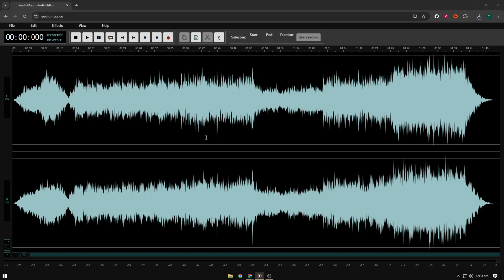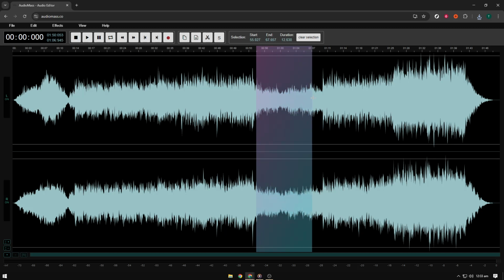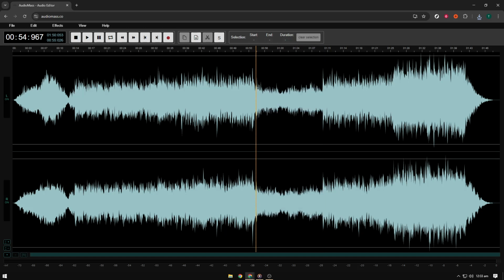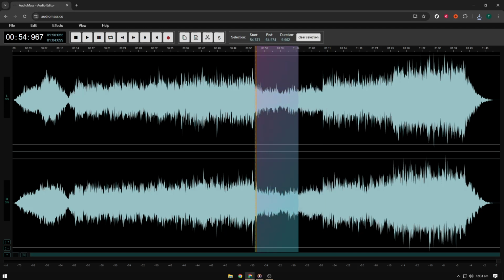Now highlight the part where you want the cut to end. Think of the highlight as the portion you're marking for removal, ending exactly at the point where you want the cut to stop. Click and drag across the waveform so that the highlight covers the area you're trimming out, and let the end of your highlight land precisely on the moment that should be the boundary of your cut. If you're trimming off the beginning of a recording, for example, start your highlight at the very start and drag to the spot where you want the actual audio to begin.